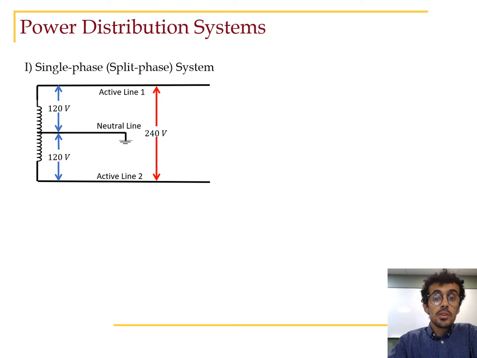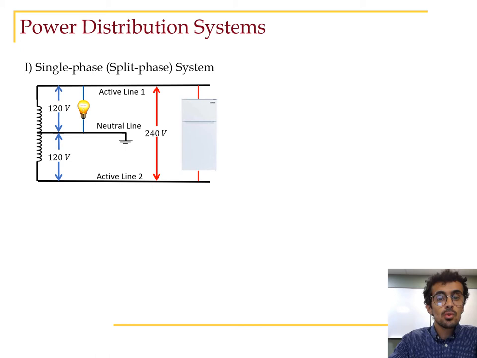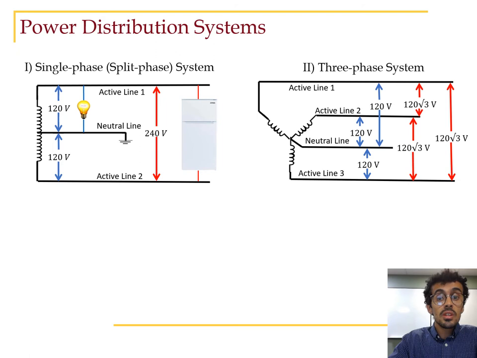There are two main types of power distribution systems. The first one is single-phase, which is commonly used in North America for residential buildings. In single-phase, the transformer takes a single-phase input and provides a 240 volt output with a center tap that is connected to the ground. The voltage between the two live conductors is 240, whereas the voltage between one live conductor and the neutral is 120 volts. Light loads, such as the fridge, are connected between one live conductor and the neutral to receive 120 volts, whereas heavy loads receive 240 by being connected between two live conductors.